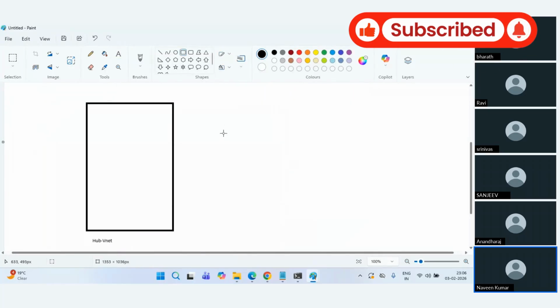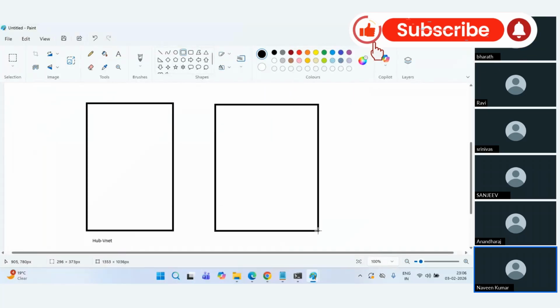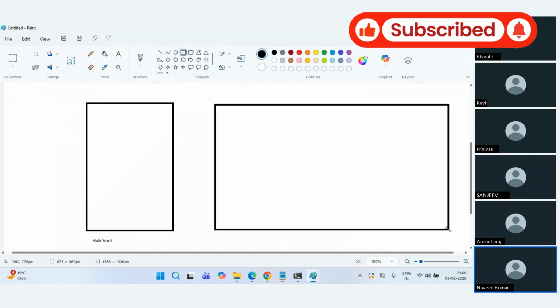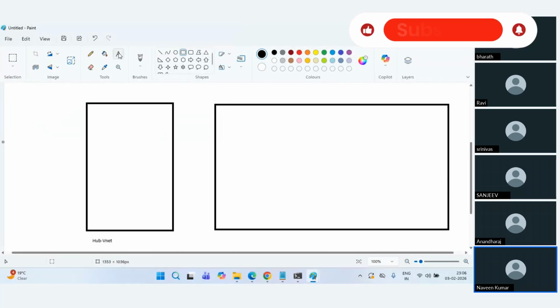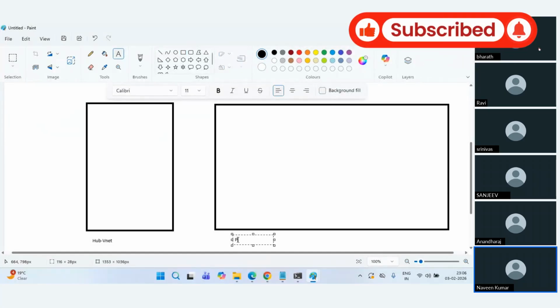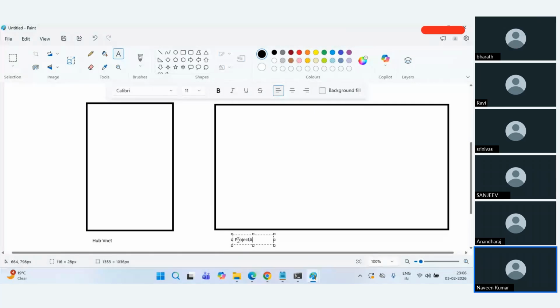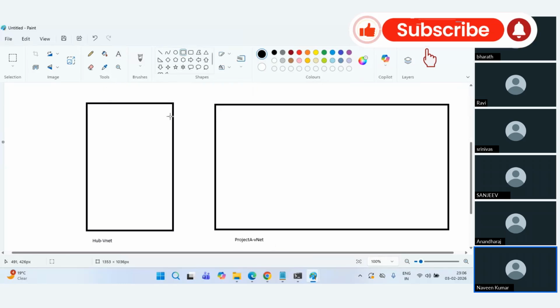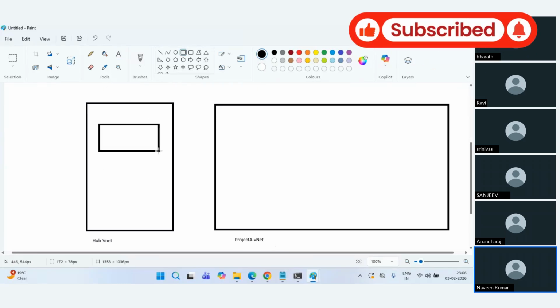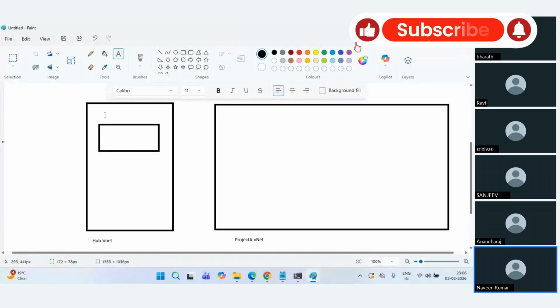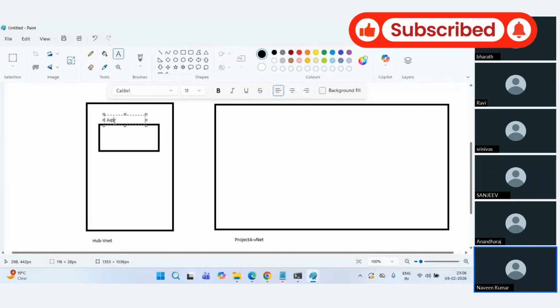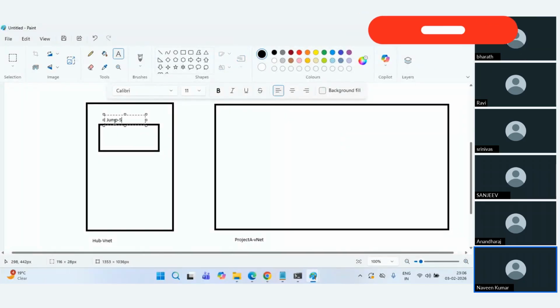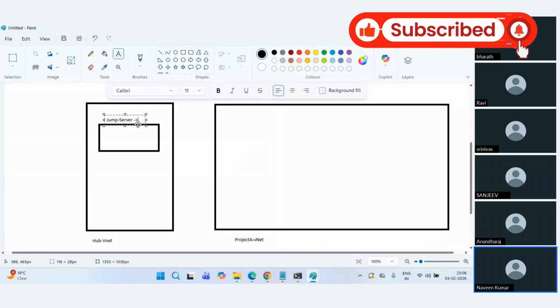And I have a separate VNet, which I'll draw a little bit bigger, and I have named it Project A VNet. We have two networks, and I have a jump server sitting in the hub VNet, and it has a public IP.